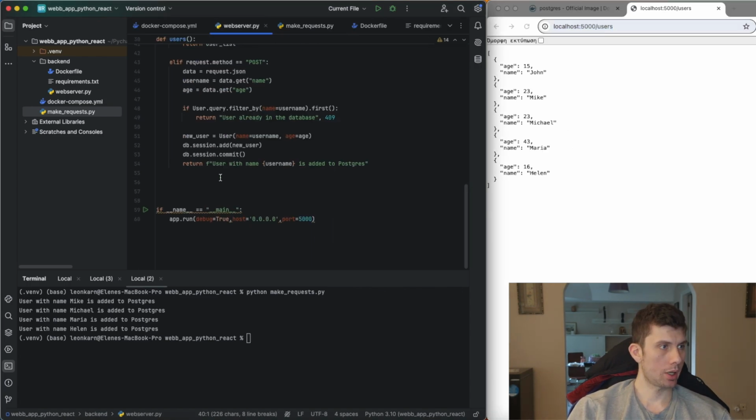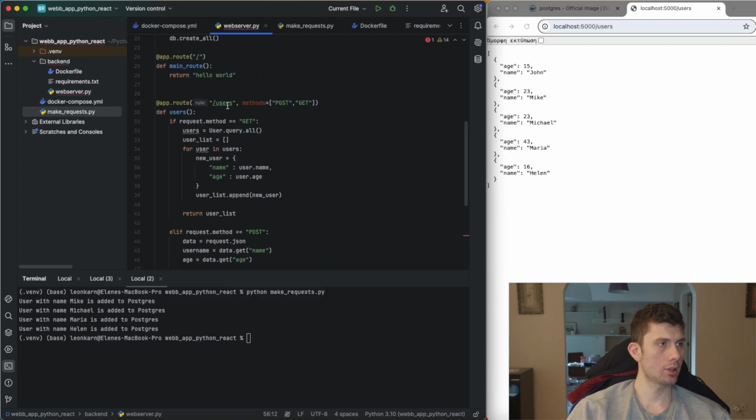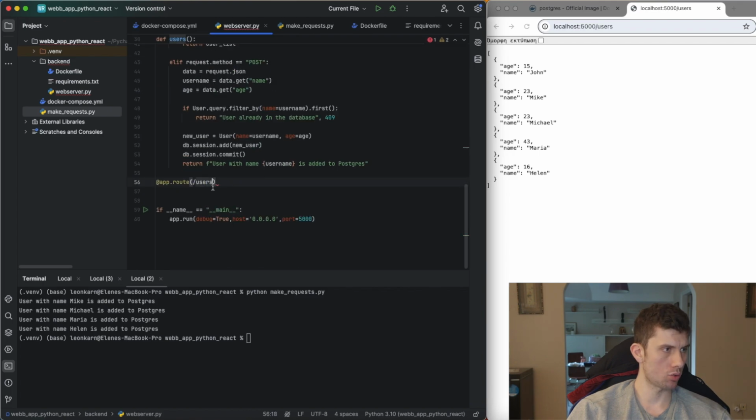Last step, we can add a new endpoint which is gonna delete a user. So what we're gonna say is app.route. We can either add it in here or add it as a new endpoint. So I'm gonna add it as a new endpoint so you will see that as well, how it works. In here, and this is gonna be <name>, or actually name, it's not username, name.